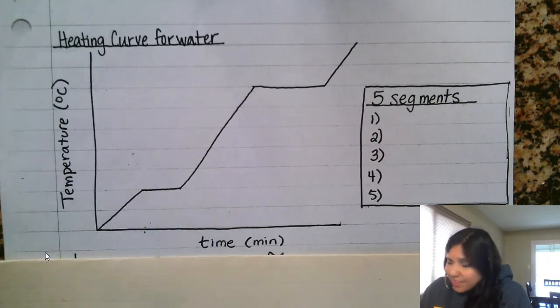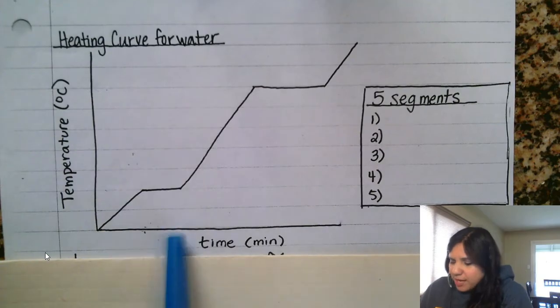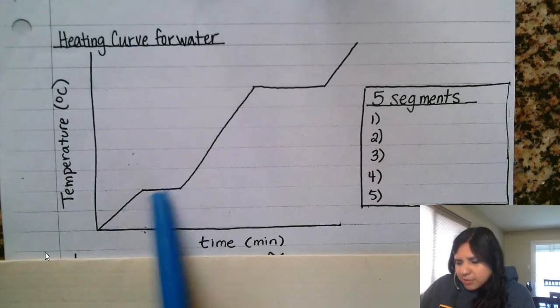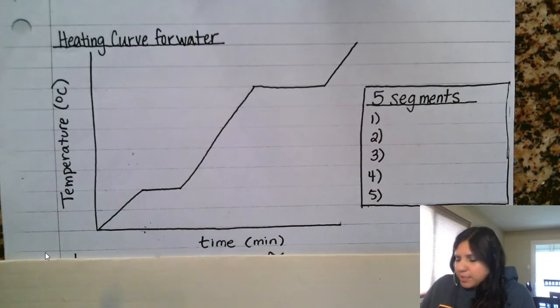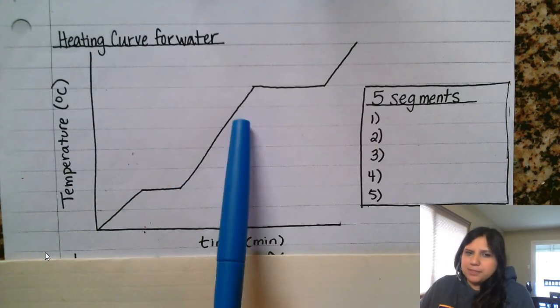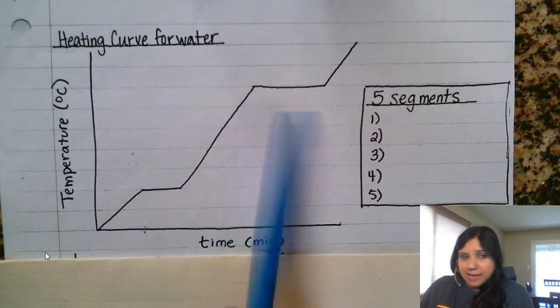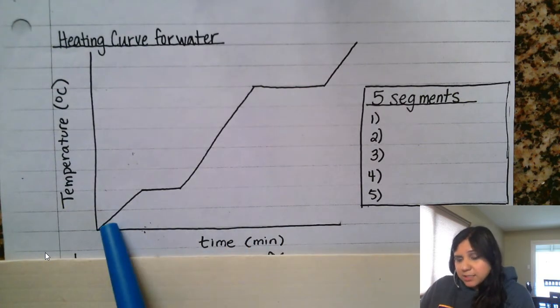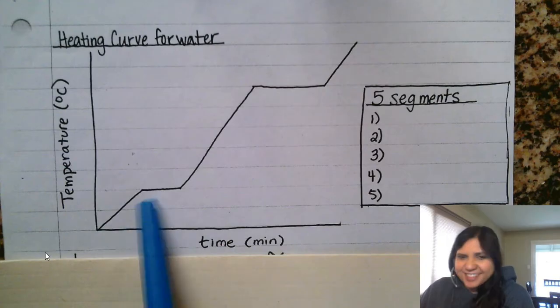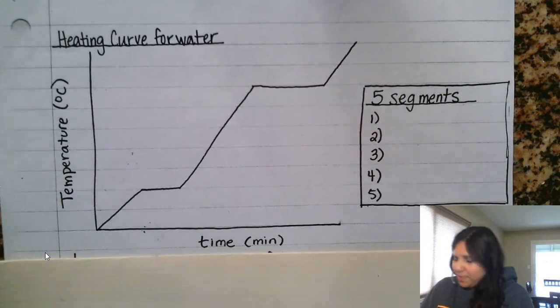happens. So we would think that when we heat this over time, the temperature would just gradually go up. But instead, we see this zigzag pattern. And there's a reason for that. We're going to cover the reasons why we see this zigzag pattern. In fact, you're actually going to do this experiment, and hopefully you'll see the same zigzag pattern.